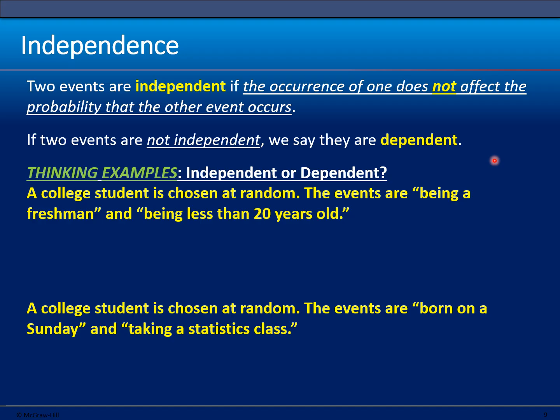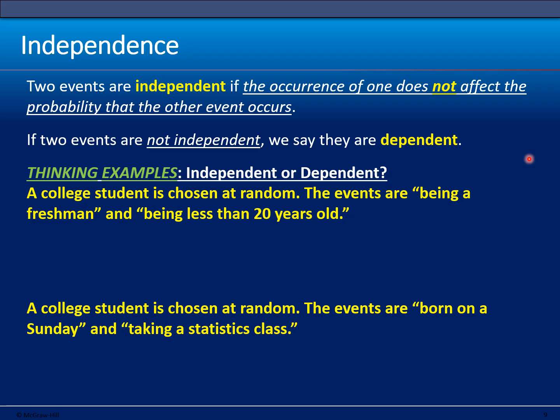You might think of this again like we looked at the men and then men in the NBA, the height of men. Like in that one, we said the height of a man is over 6 feet, and the other event is that the man is in the NBA, or the National Basketball Association. Well, yeah, those are not independent because you have a higher likelihood of being over 6 feet if you're in the NBA.